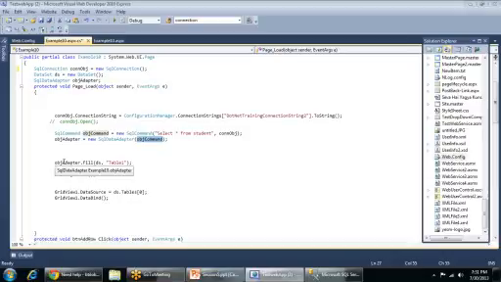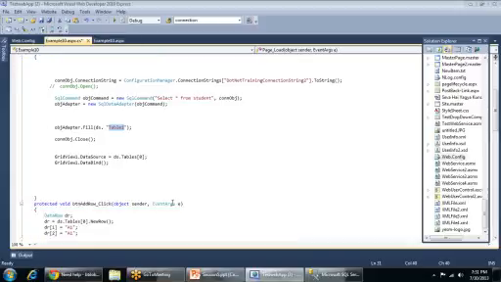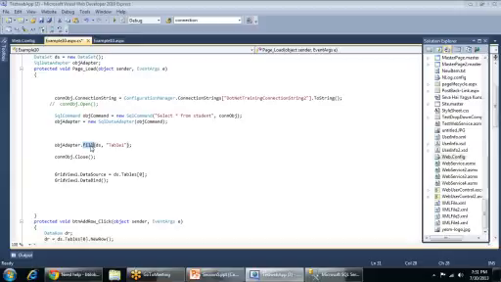Now when you call adapter dot Fill, in the Fill you can give which dataset you want to fill your data in, and the dataset is a collection of tables. You can also name the table you want to fill data in. When this Fill is executed, internally the connection will automatically be opened. This command will be executed on that connection, and through the data adapter object, the data will be filled in this dataset. There is actually no need to close the connection as well, because it is automatically done once the fill is done.